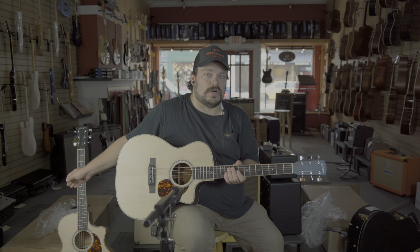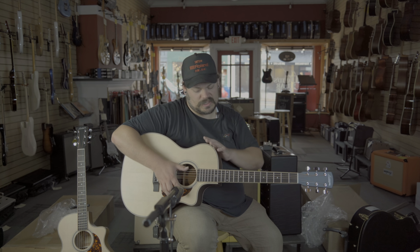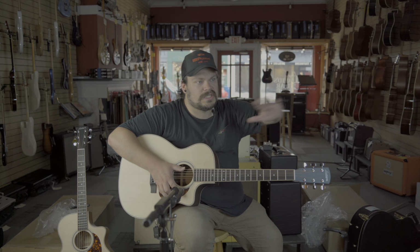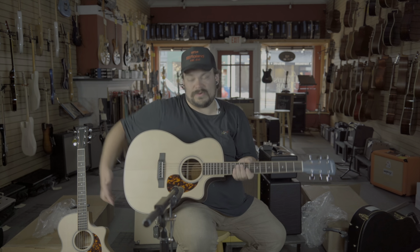With the Mahogany one, it still sounds great. Okay. So it's not like I'm throwing shade at the Mahogany one. It's just a darker, lower sound. That's it. This one to me is a little bit more balanced across the board. That one's just slightly darker. And if you're into that kind of thing, that's totally cool. That might be your jam. You want a dark, thick, throaty, low sounding acoustic, you go with that one. You want something a little bit more balanced, you go with this.